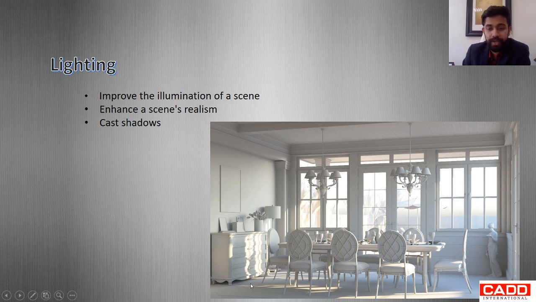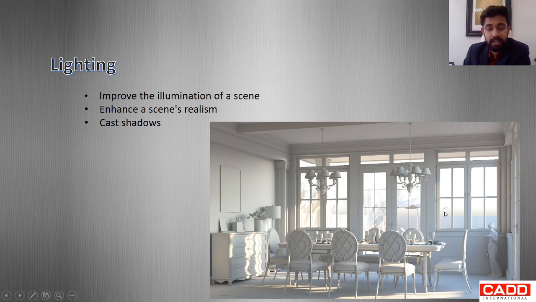So the shadows, we can make very accurately, and we can create the depth of the image by using different types of lighting. We have a lot of types of lightings here, like artificial lighting or sun lighting, a natural light source is available here. Natural lighting is like sunlight, or else the environmental dome light effect. Similarly, for the interior part, if you're making a night rendering, we can do the daylight rendering, the evening rendering, or night lighting. Whichever view we want, whether night view or day view, we can easily control it by using V-Ray only.